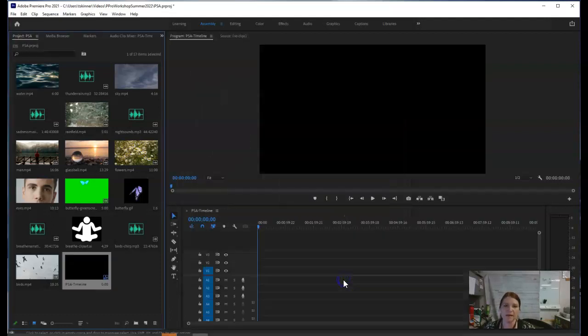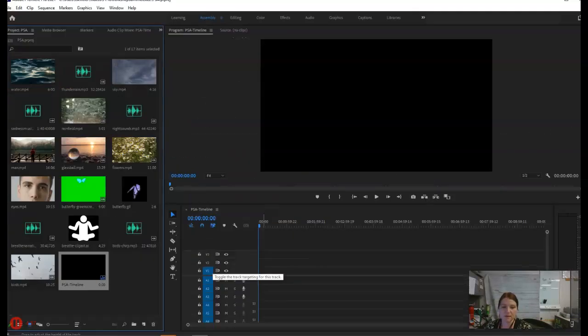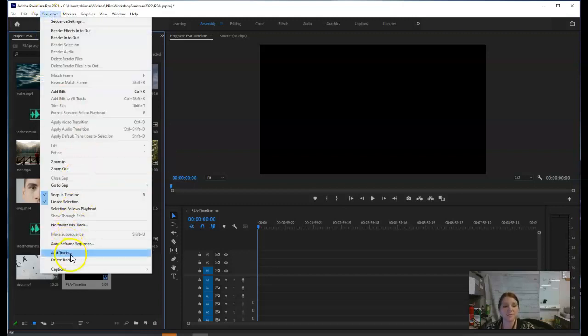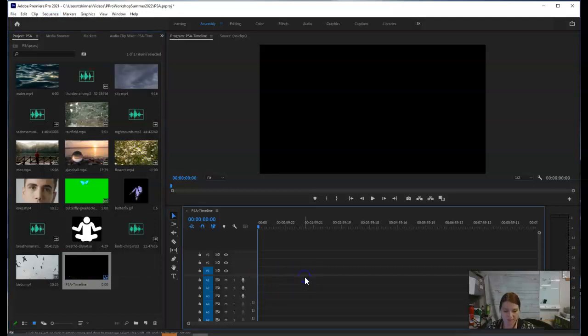So let's press OK. Now notice in your project window you have a thing called PSA timeline with a little blue icon indicating it's a sequence. And then on the right we have our actual timeline. That timeline has 3 video lines. See the V1, V2, V3. And it has, looks like, 6 audio lines. I don't know why we have so many audio lines, but I have a bunch of audio lines over here. So if we need more of those, we call those tracks. If we need more track lines, we can always add those later on. It's up here under Sequence, Add Tracks, or we can delete tracks as well from that sequence menu.